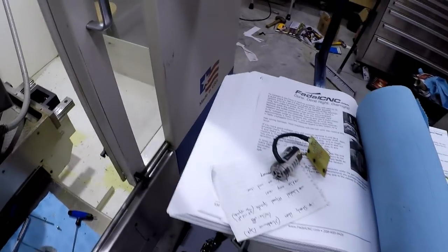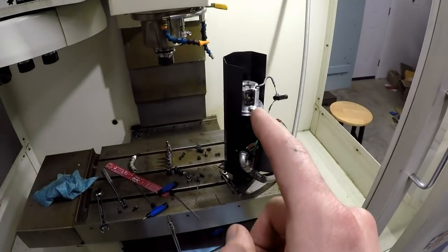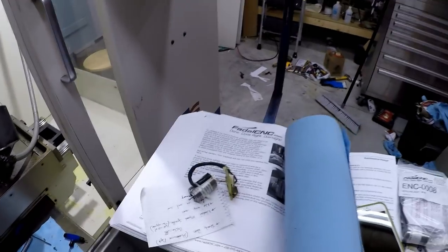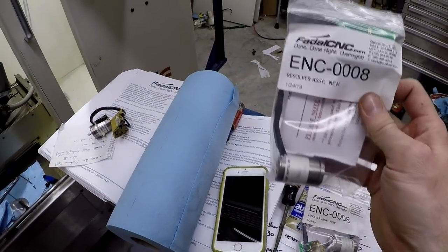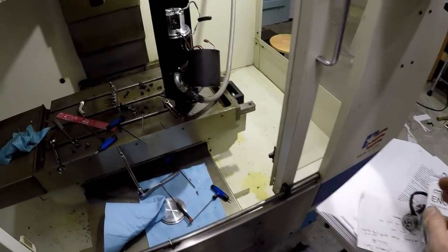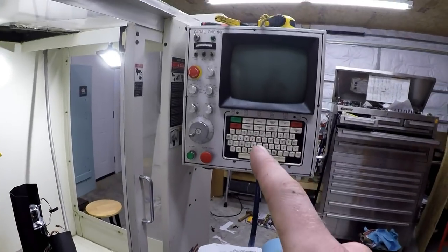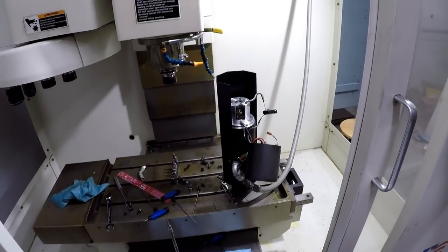So yeah. Now that we have that out, I'm gonna try and clean my hands up. I also was trying to not pry too much with a screwdriver in an electronics area, because I don't want any shavings or anything. So I'm gonna clean up my hands a little bit, and we'll start installing the new guy in there. Button it back up and just reverse all those steps to put it back on, and then hopefully this machine turns on with a happy face. So, all right, here we go.